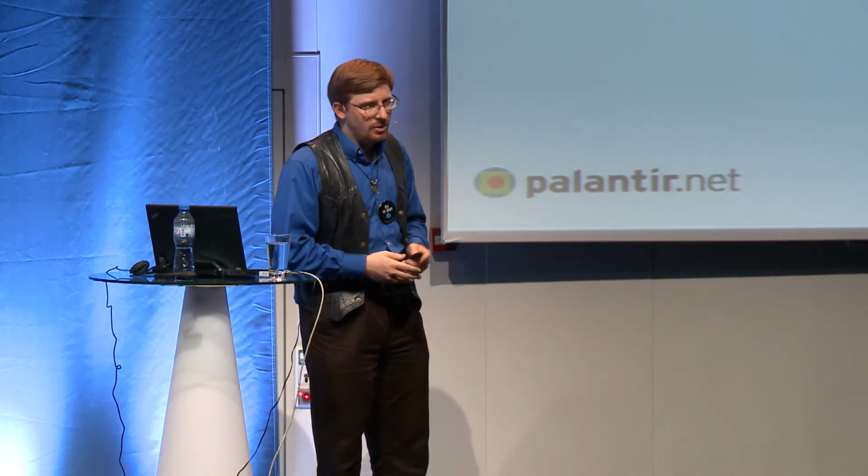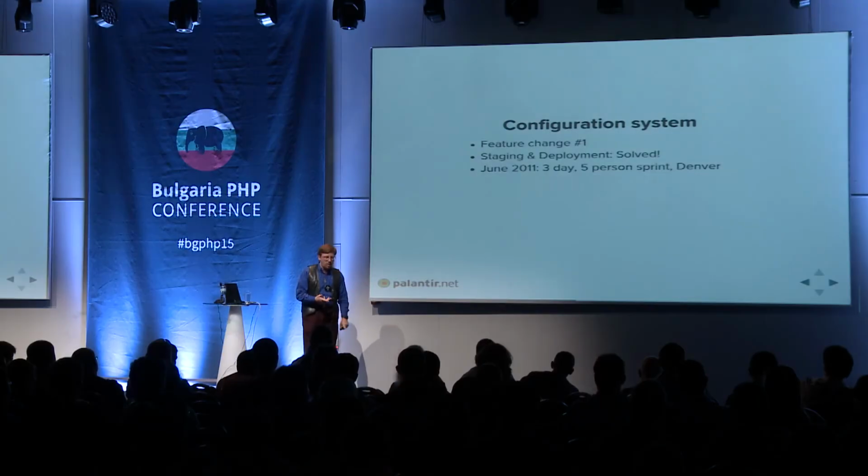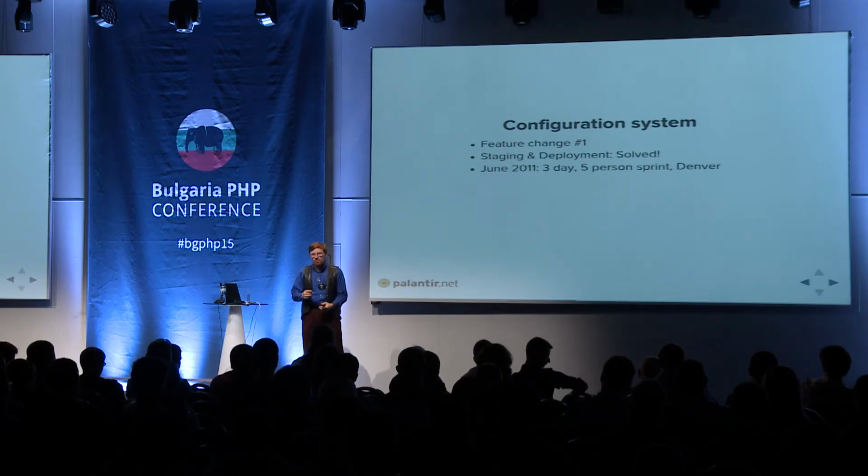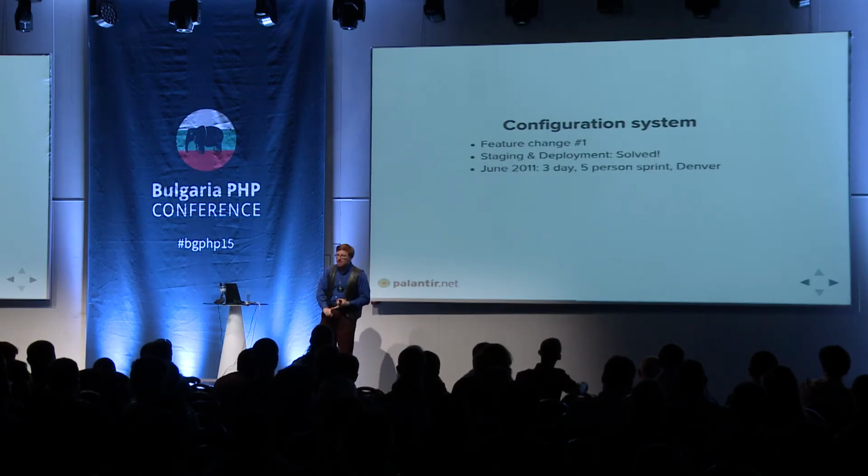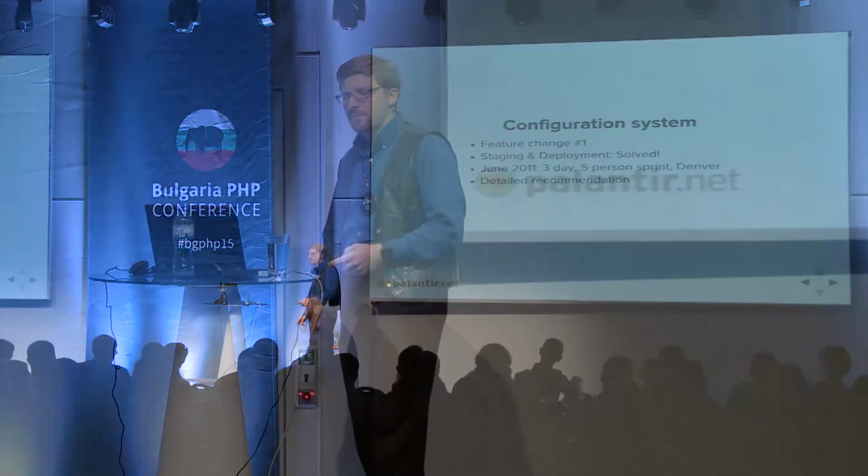We met back in 2011 in June for a 3-day sprint in Denver. I was one of the people here. And we worked through, how's this going to work? What do we need? What are our requirements? What's the API going to look like? What about this problem? What about this problem? What about this problem? We came up with a very detailed recommendation that we brought back to the community to post publicly for comments.